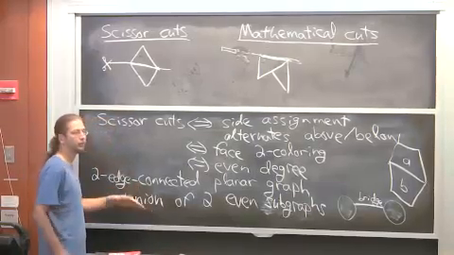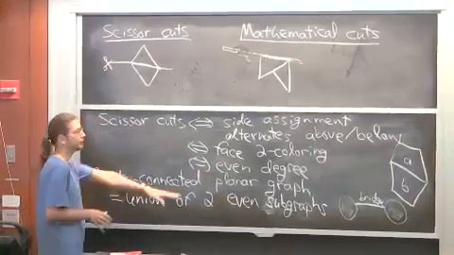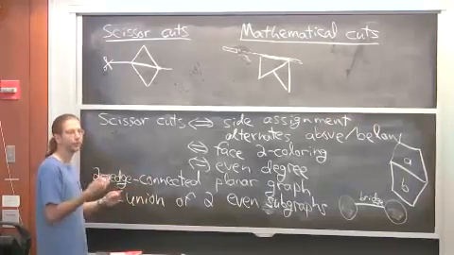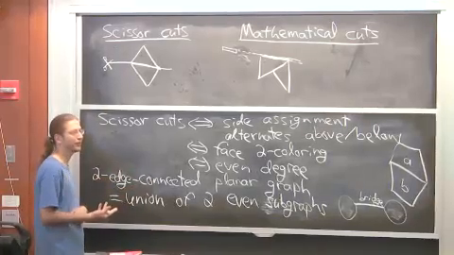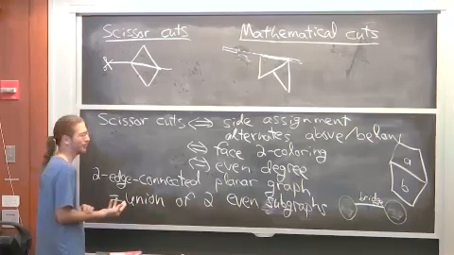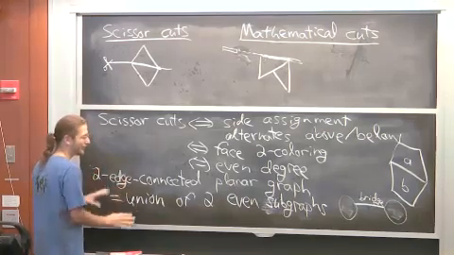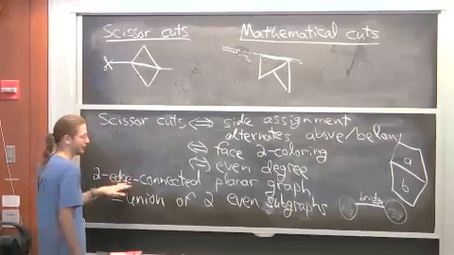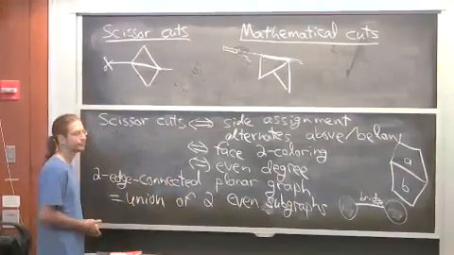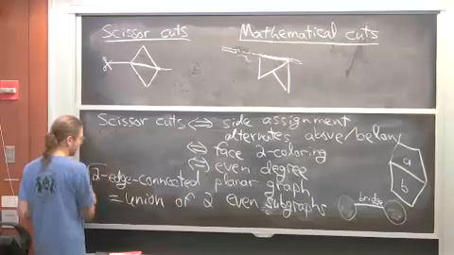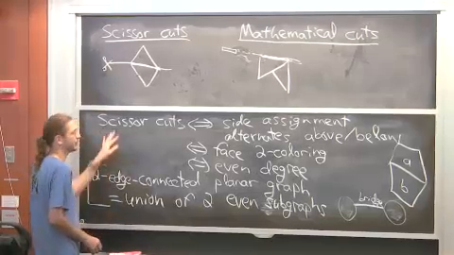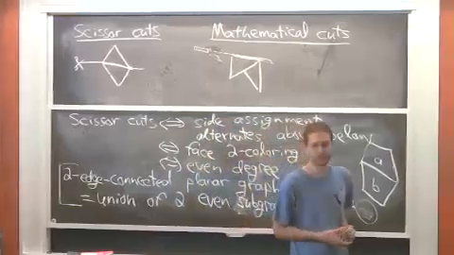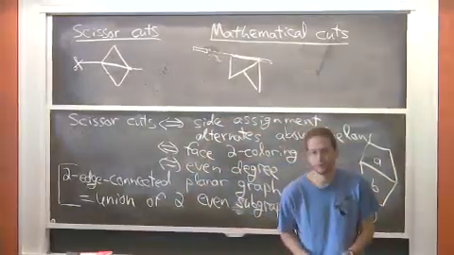And then you can decompose your graph into two parts, each of which is even. So you can fold, make one straight cut, and get one even graph. Fold, make one straight cut, get the other even graph. Good luck folding it the second time if it decomposed. But in theory, at least, with two scissor cuts, you can make anything that doesn't have bridges. So that's just kind of an aside. Some graph theory that tells you a little bit more about what you can do with two scissor cuts. Pretty much everything. Any more questions about that?